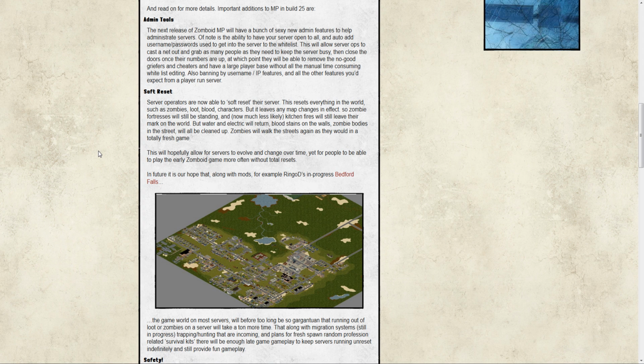Moving on. Soft reset. Now this excites me because one of the big problems with multiplayer is that in order to get the server back with food and zombies that are in the game again outside of the areas that haven't been touched, the only way to do that is to do a hard reset. Reset the server, everything gets wiped, and we start fresh. So all your building, all your farming, all that goes away.